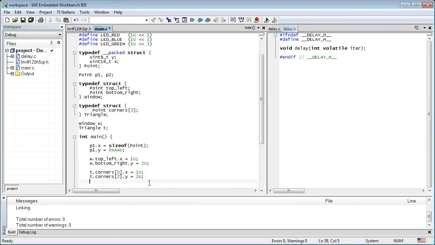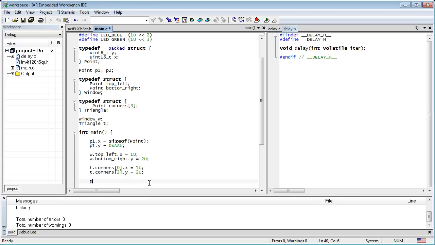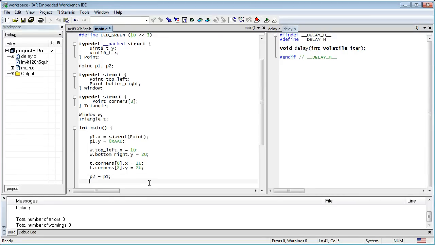But assignment is not limited just to the basic scalar types. You might also assign whole structures. For example, you can assign the whole P1 structure to the P2 structure, or the whole complex window structure to another window structure. However, I hope you realize that more complex structures can occupy considerable memory, so an innocently looking assignment of structures can mean copying a sizable chunk of memory from one variable to another.